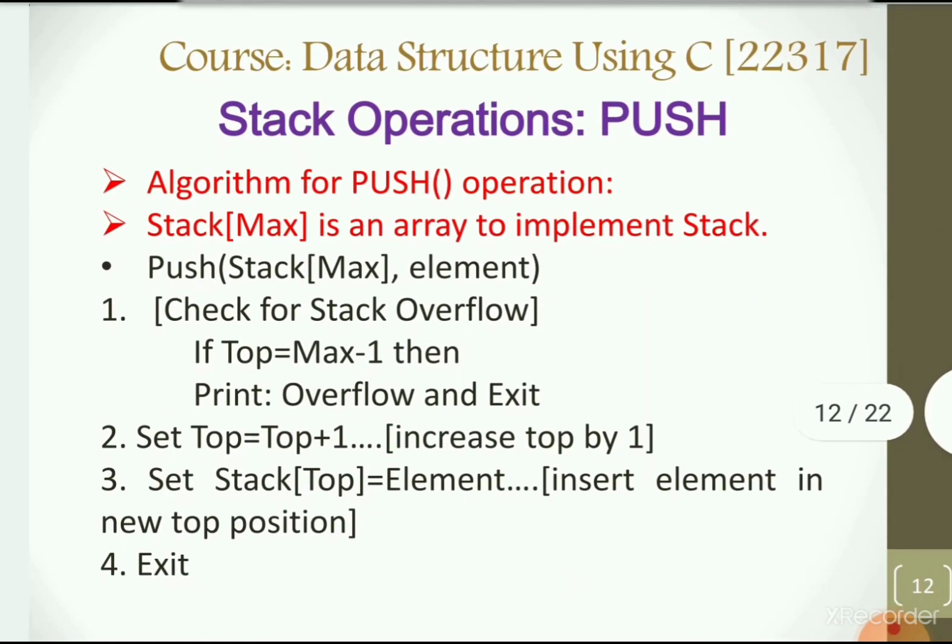So just look at the algorithm for the push operation. What we have to exactly do in the push operation. To implement the stack, we have to declare one array which can store elements. Now we have to perform the push operation only. Say stack of max is an array which is taken for the implementation of the stack.